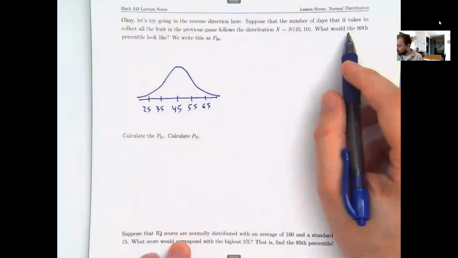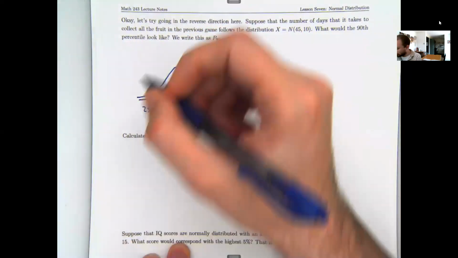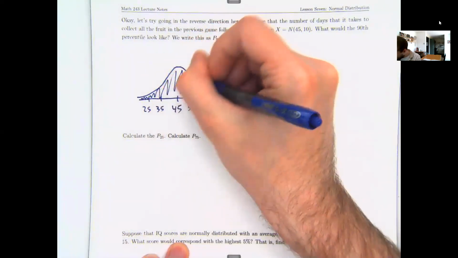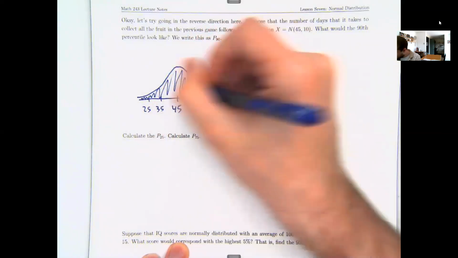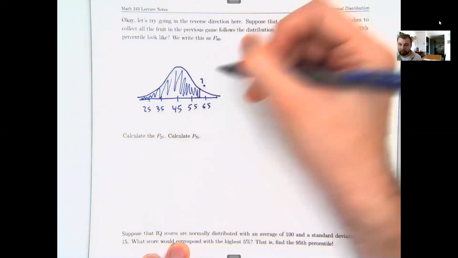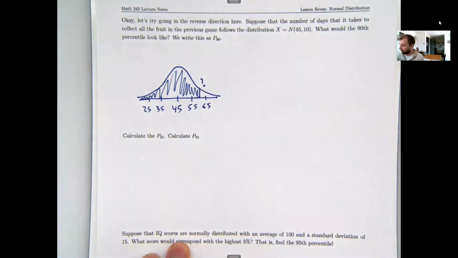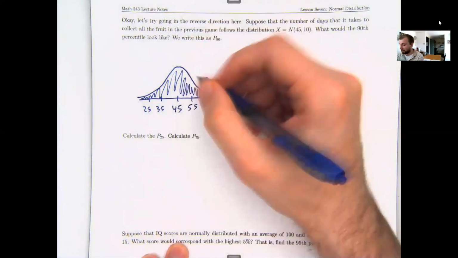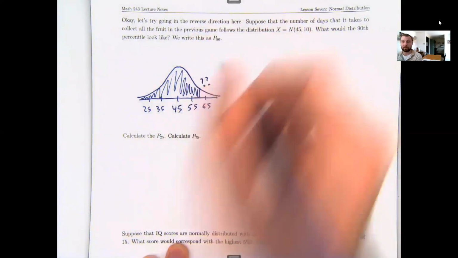I want the 90th percent mark. So what's meant by this is they want the total area to the left. And I don't know exactly where this is going to end. This is a complete guess. So I might have a really bad picture here. I hope you'll forgive me if it ends up being a pretty bad picture. But there'll be some unknown score that I'm trying to find.